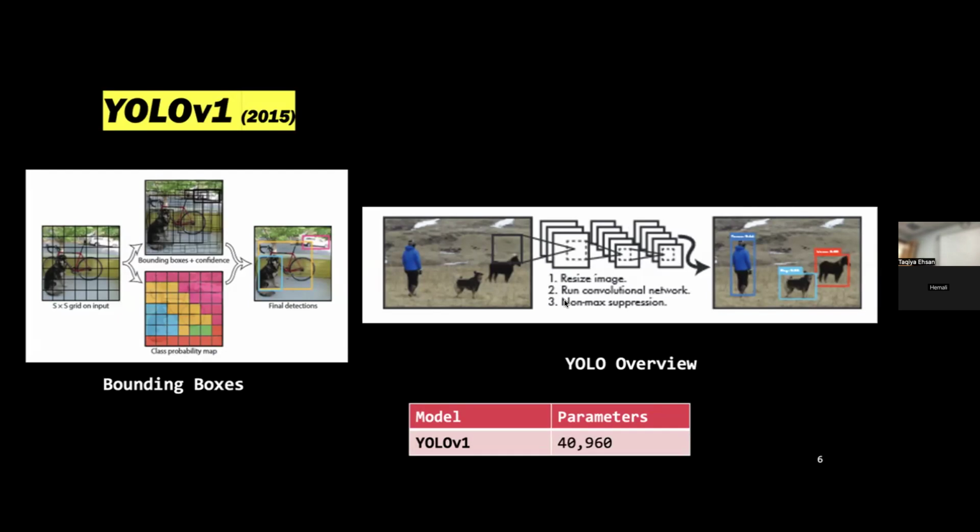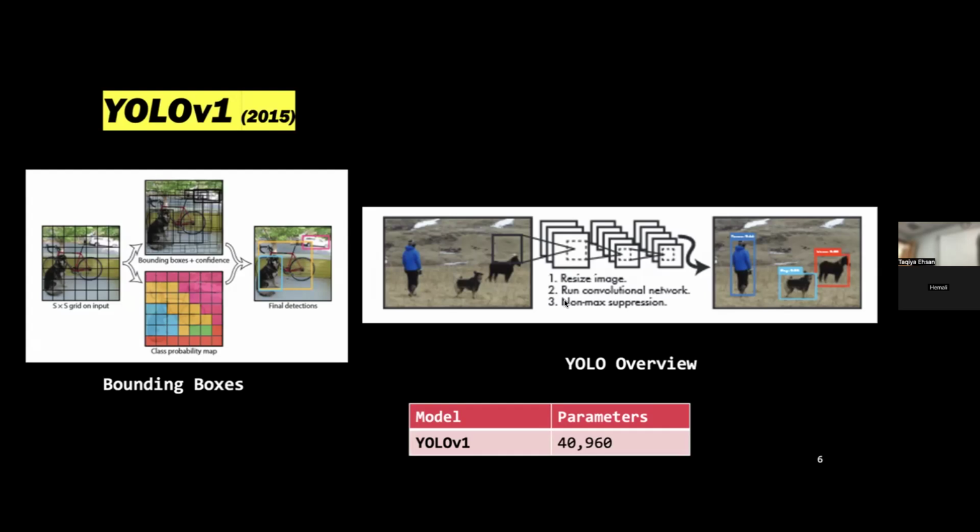Yeah, so this is just, again, as I said, non-max suppression. So it resizes, meaning it makes the image smaller, compressed, or whatever the kernel size is. And then it slides over all the grids. Like this one is the kernel, and it's sliding over all the grids and getting more and more information. And that's the convolutional network that's running. And then at the end, it does non-max suppression to give you these clean bounding boxes, essentially.